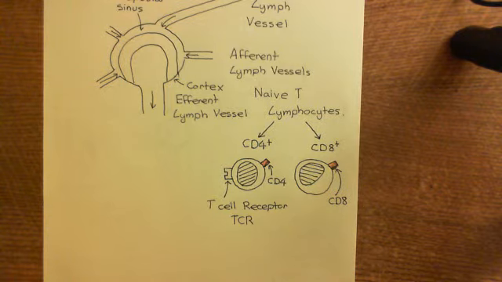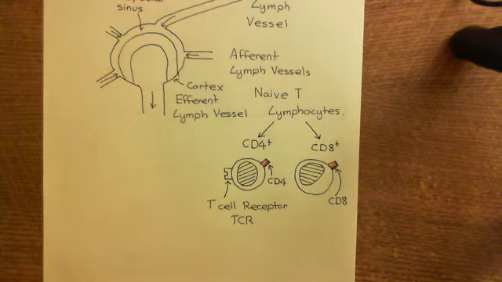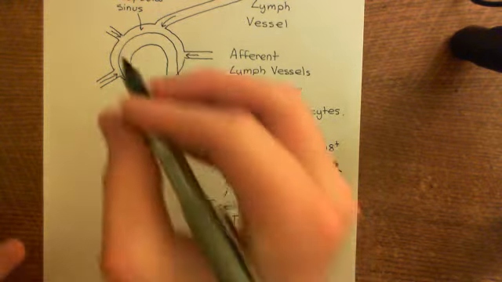And all of these T cell receptors recognize a certain antigen fragment. They'll bind to certain antigen fragments and not to others. So all of them are primed against, they will fight against, a certain antigen fragment. It is these T lymphocytes that we are going to present our antigen fragment to when it's on MHC Class 2. Okay, so let's just finish the structure of the lymph node now.